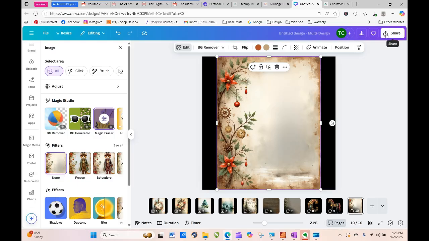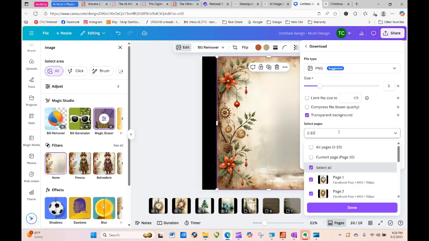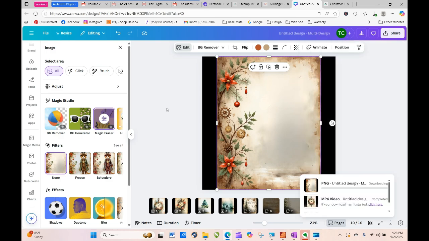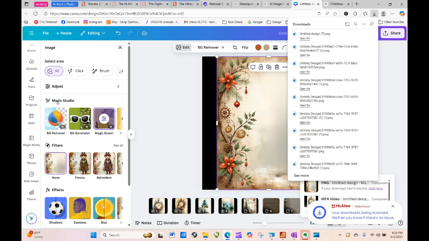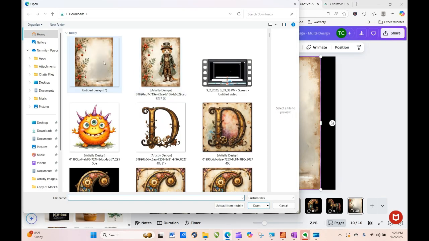Now, sometimes, and I'm not going to say always, sometimes you can actually download an image, possibly re-upload it and then remove the background. I'm not sure that that'll work, but some images it will.